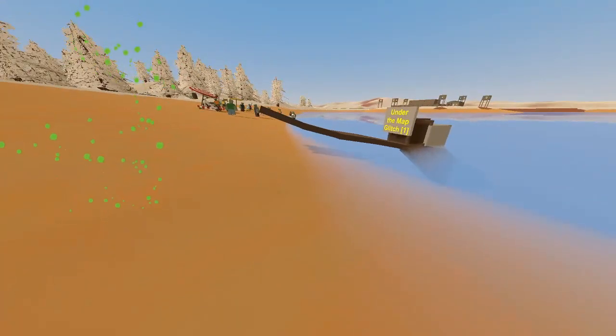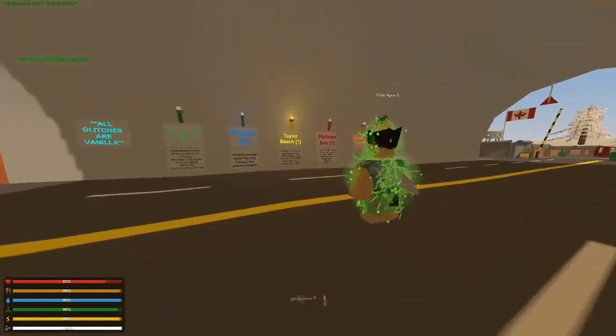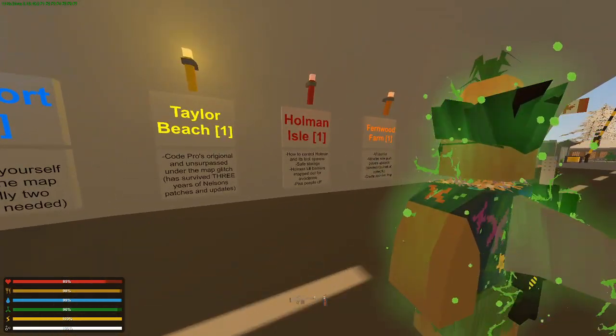Now, we're getting towards some of the end here. As much as I want to say that glitch is one of the best, there's quite a few different ways to get under the map at this point, so it's not necessarily one of the best in the video. But Holman Isle is definitely something pretty interesting that we have going on for everyone.